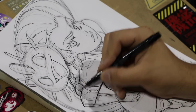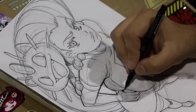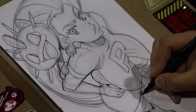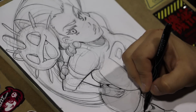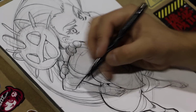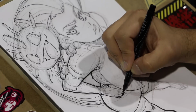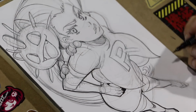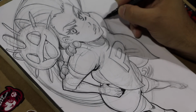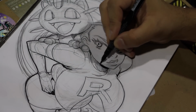Because I can give thickness and change the line weight of the drawing, and I can add shadows already. As I play with the lines and the thickness, I start adding small shadows, or what are called contact shadows. The areas that are touching or have a little bit of a cast shadow, I try to find all of those in the drawing, because those little sections with black, like I did with the hand, help me turn the form and give more volume to the figure. It feels like the arm is on top of that. And I think about the shoulder. The shoulder should be thicker down there because it has more weight.